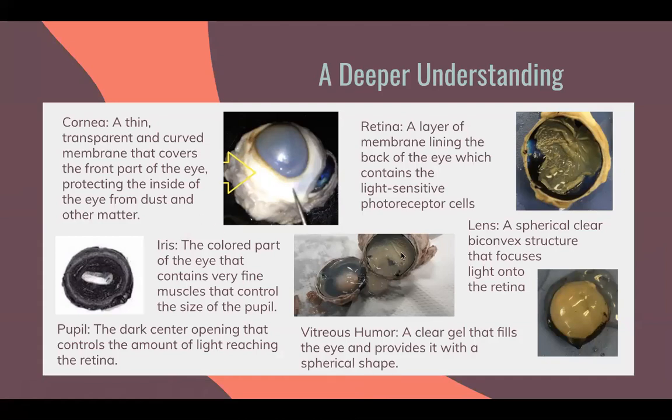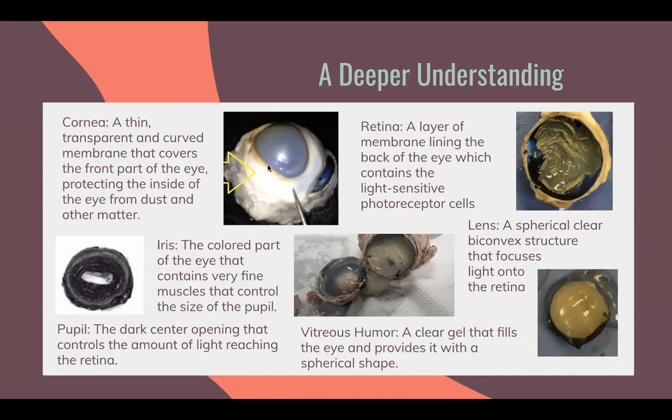Okay, so next I'll go to the lens. The lens is like a little ball, really small, and it helps focus light onto the retina, right? Because if we think of lenses like glasses, a camera lens, or a microscope lens, they all help focus light. And for any of these structures in our own eye, they would be completely clear, transparent, because that would be the optimal way for light to travel through.